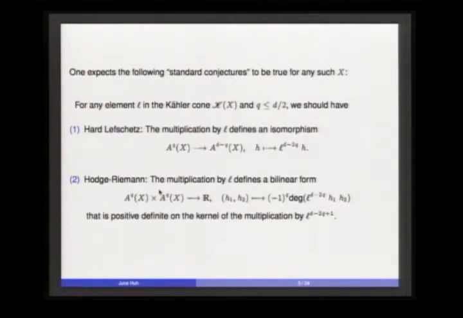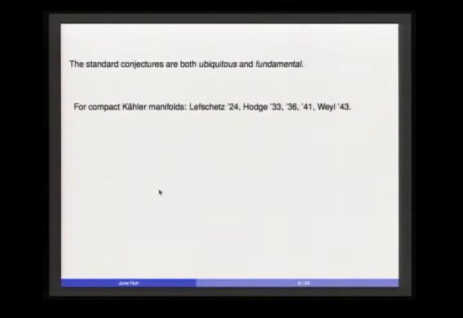So that was it. There are two surprising facts. First one is that these two properties are very ubiquitous. No matter what object you are interested in, eventually the belief is that you will end up improving one of these or both of these. And second surprising fact about these properties is that they are quite fundamental and they are actually useful in proving other assertions which may be more appealing to your intuition.